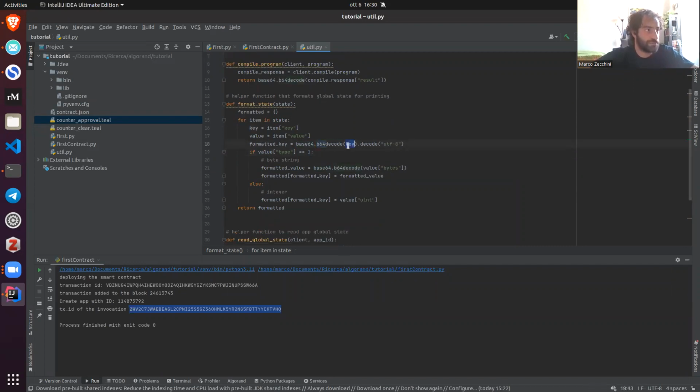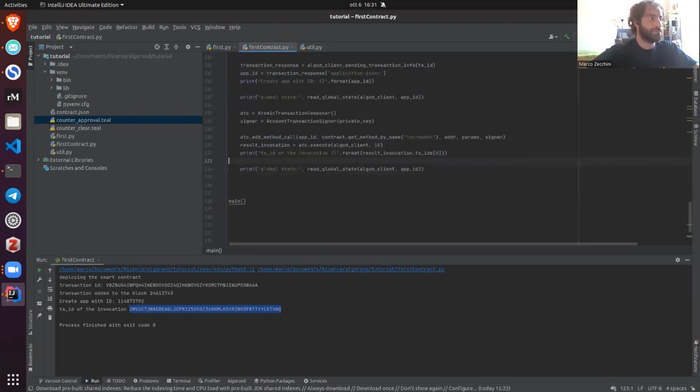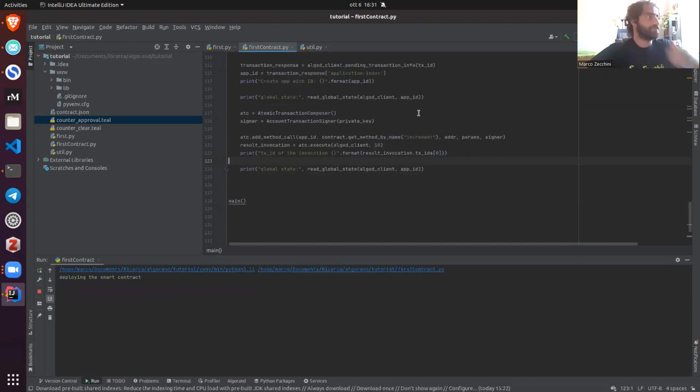Essentially, we are decoding the key at first, and then according to the type of our value, we are decoding its value. If it is a bytes value, we are decoding it, and if it is an unsigned integer, we leave it as it is, and we are filling this object and returning it back. So let's see it in action, and let's skip to something else.